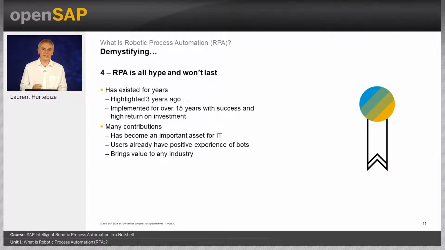The second point is that little by little, RPA has become a good asset for IT, enabling a lot of projects to be quickly released. And here is the cherry on top of the cake. We found great users that told us that automation was part of their daily work, and they couldn't do without it. And we understand why.